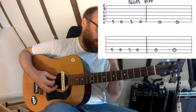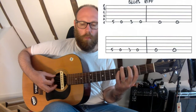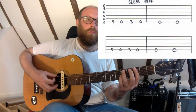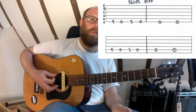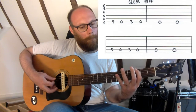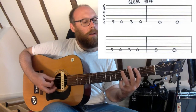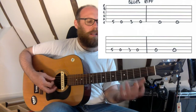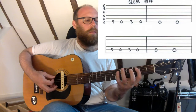Don't stress yourself out. I want to go slower. I'm going quite fast. I want to go slower. Do, do, do, dong, dong. Here we go. Up to the A string. Now my hand just fell away there. That was terrible technique. Keep your hand close. E string.